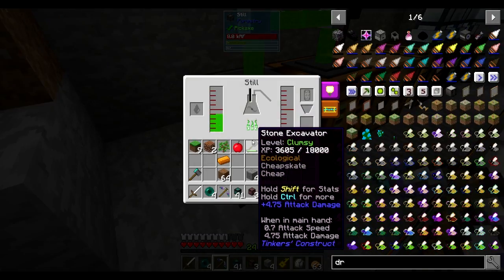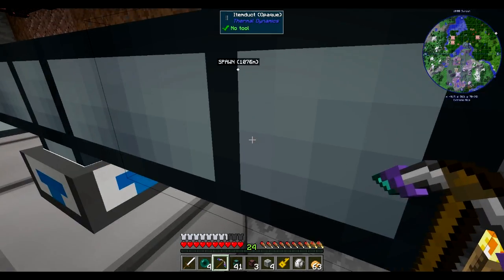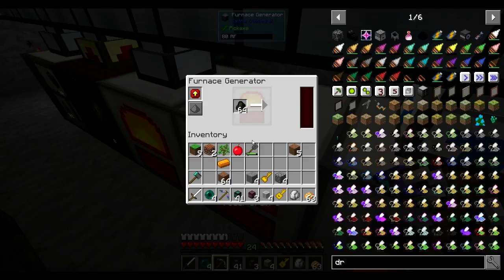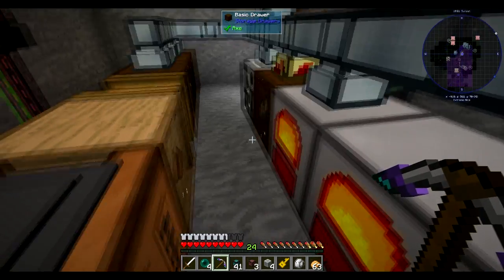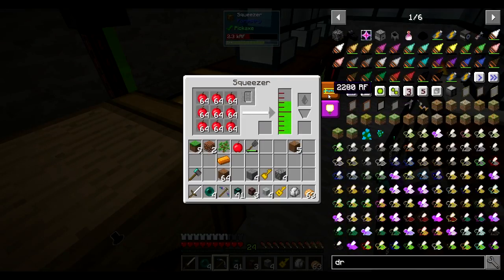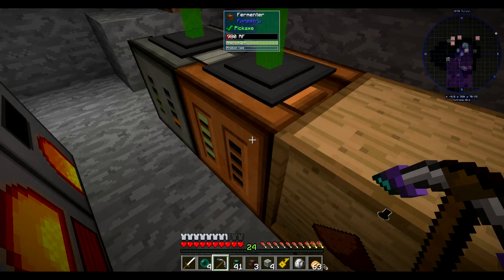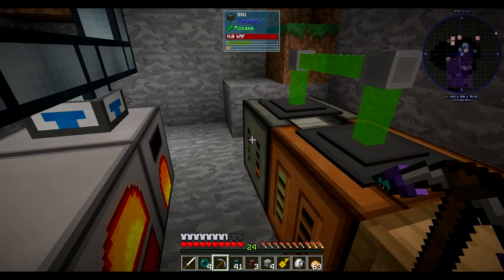Okay. And this will basically produce ethanol for us. Now where I pulled it from in power means we're only getting power from these two furnace generators, which means we're pretty much taxing them pretty heavy. That one's got power. That one sort of got power.